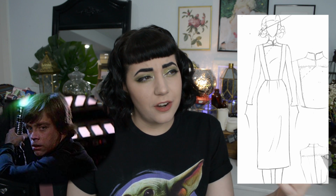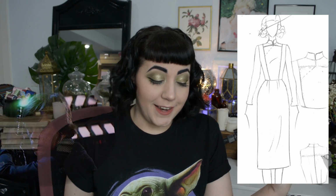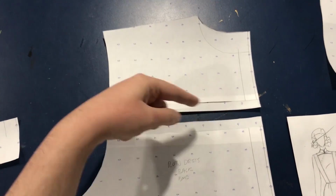So I added the yoke to the front of this, and then I just added a yoke to the back. It was hard to see what was going on with the back of the Return of the Jedi jacket. There aren't good promotional images like there are for the front, unfortunately, at least not any that I've seen. So if you know of any, do link them for me in the comments below, because I haven't seen any. So for the back, I just added a yoke across, and that's all I really did to the back. I kept the dart back there. I didn't bother turning it into a princess seam back there. It was all going to be fine in the end.